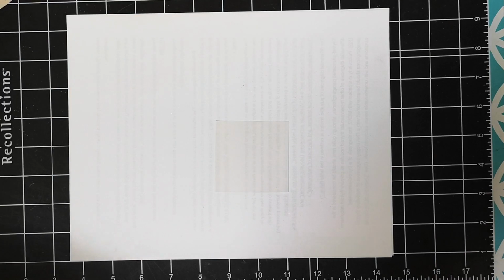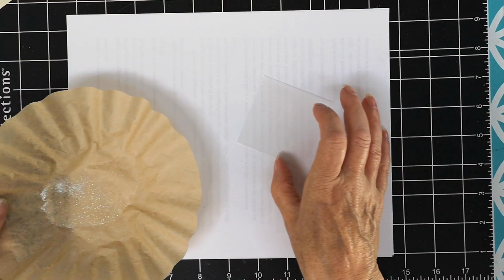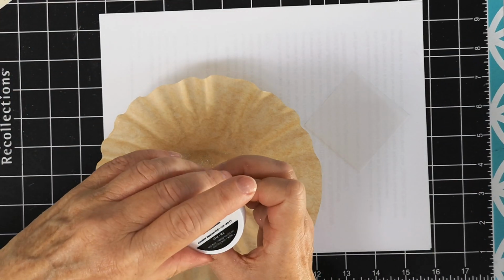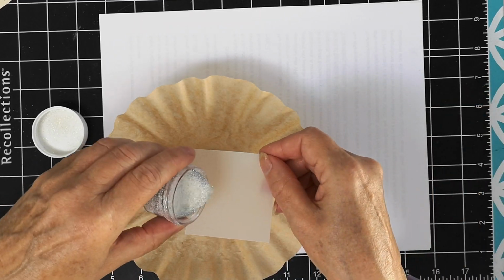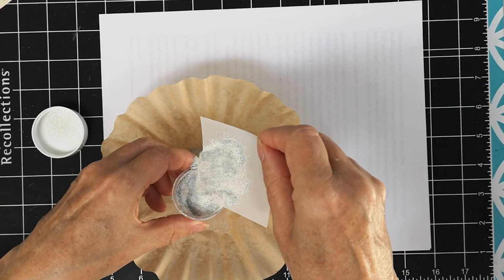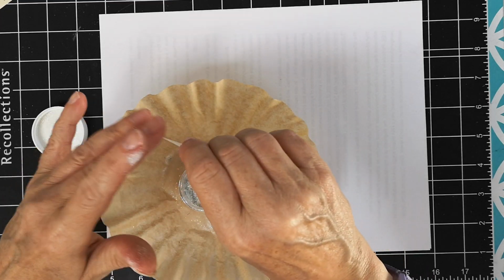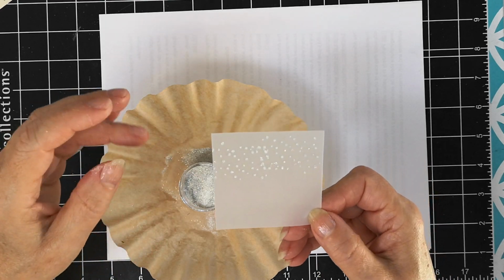Okay, after you've done that, here is a fabulous use for coffee filters. You're going to take your shimmery stamping emboss powder and sprinkle it on. Oh, that was a little heavy. My bad. And there you go, ready to be heat embossed.